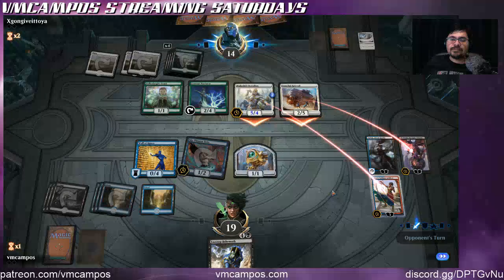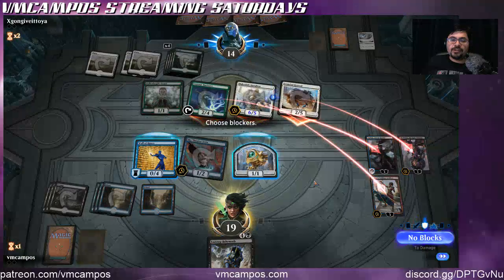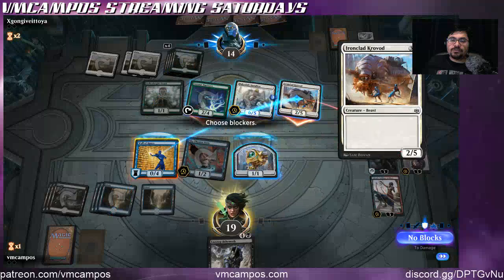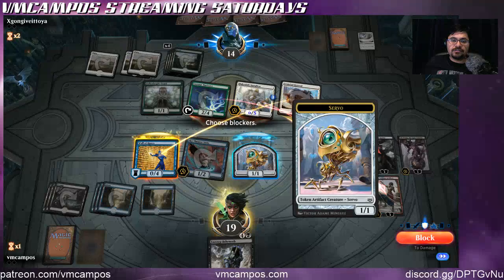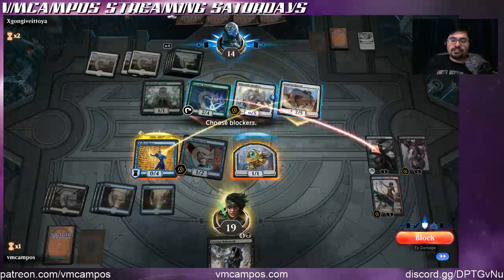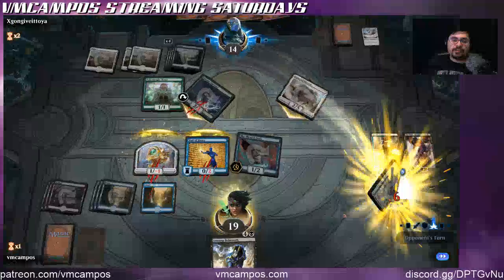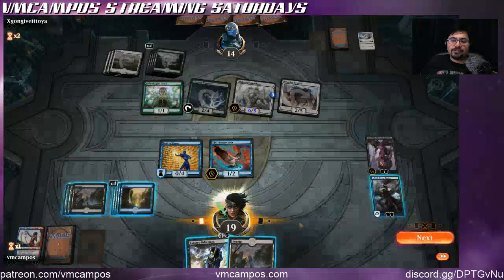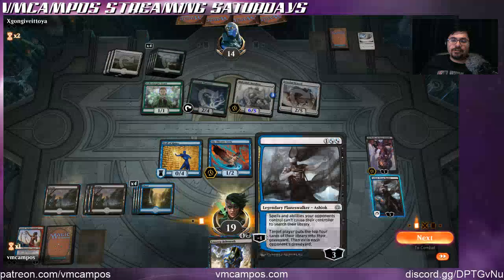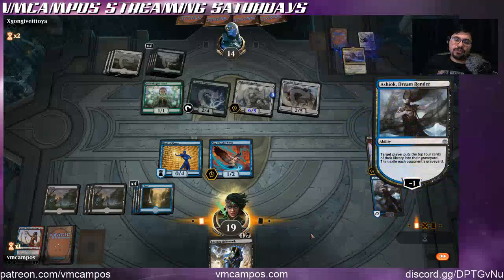They want to take out my Ob Nixilis, I suppose. Okay, well, we'll block Ob Nixilis, and we'll protect Ashiok, and then I suppose Saheeli gets it. Just accept defeat for now. Mill them some more. Pretty annoying.